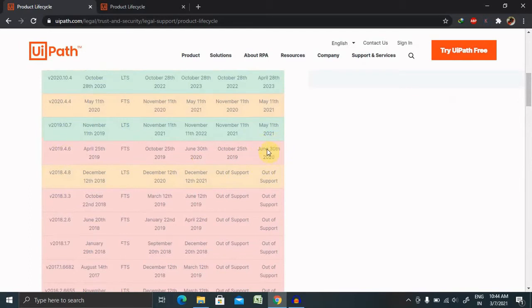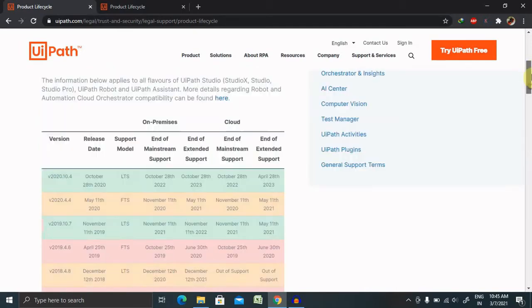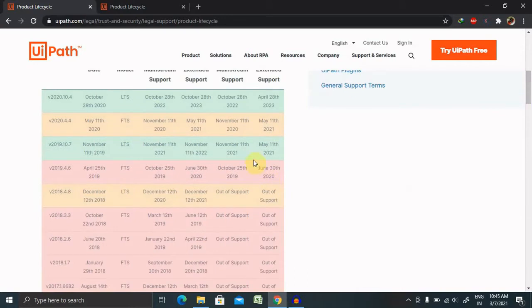This support ended on June 30th 2020, but in 19.10.7 they are still continuing to support features. So it's always recommended to upgrade your version, and after upgrading you will find other functions, other activities and a different UI structure. These are included because every application developer is enhancing their product and coming up with additional features.